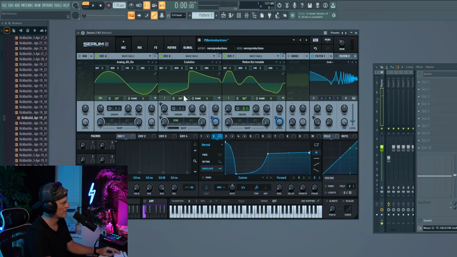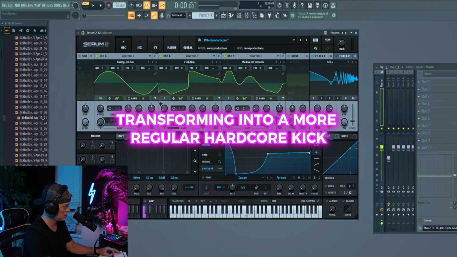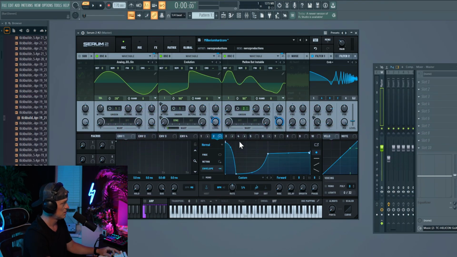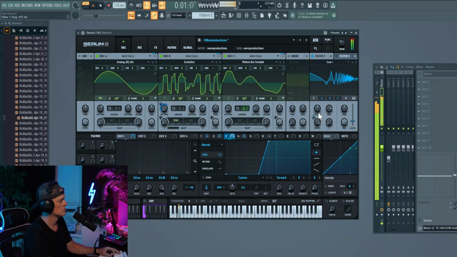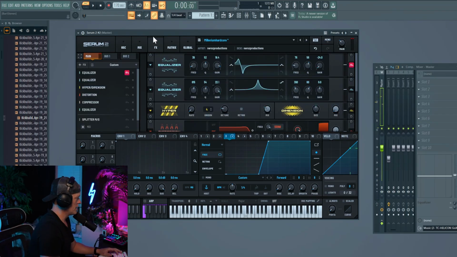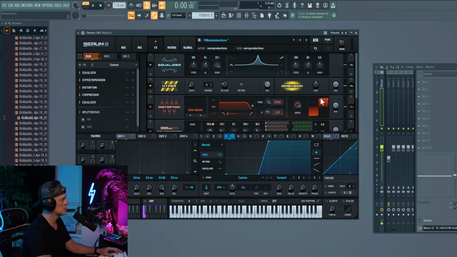Okay, I feel like whatever I did here now kind of messed it up. Let's see if we can undo that. What do we do again? Is it this? Not bad. Okay, let's break it down. This equalizer is off, so let's turn that off, shall we? All right, this is the classic EQ boost before the distortion. So find a peak that you like. This is not old school. This is Peep hardcore.